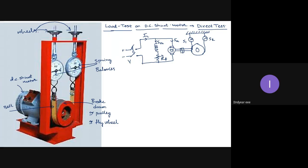So what we are doing here, we are turning the motor on, we are increasing the tension on the belt, which will assure that there is a mechanical load connected to the motor, and I will be increasing that load until the motor carries rated current. So this is the test. How exactly we are doing that, we have to see in the methodology. Okay. So is it clear what we are doing in the load test?